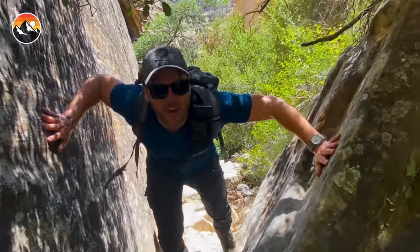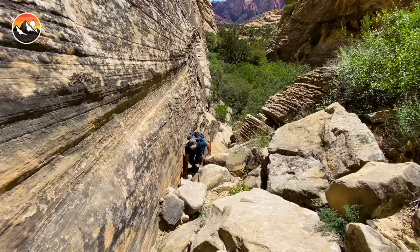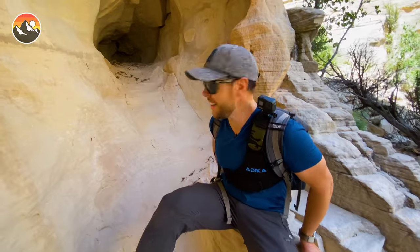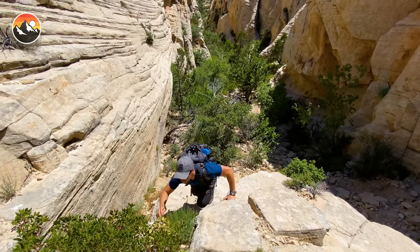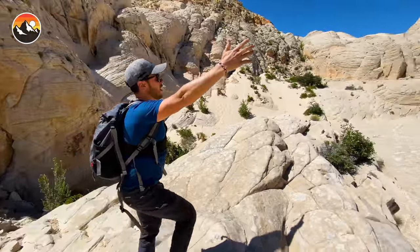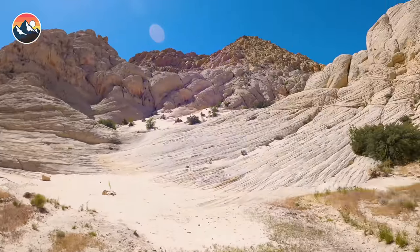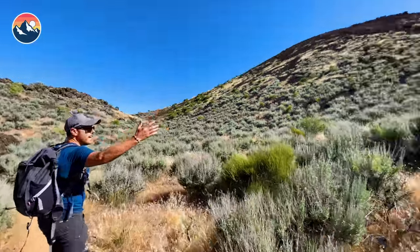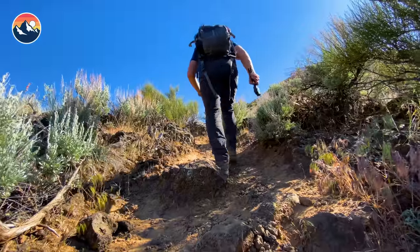You've got to use your hands, got to use your feet, got to wedge your body in between places for more support — and it happens to be a lot of fun. As tiring as it is, I'm really enjoying this. If I was a mountain lion, that's what I would be calling home right there. Don't look down now. There it is — that's the volcano, surrounded by white sandstone. I think this is where we start making our ascent; the grade is getting pretty steep, which is probably why they say this trail is for advanced hikers only.